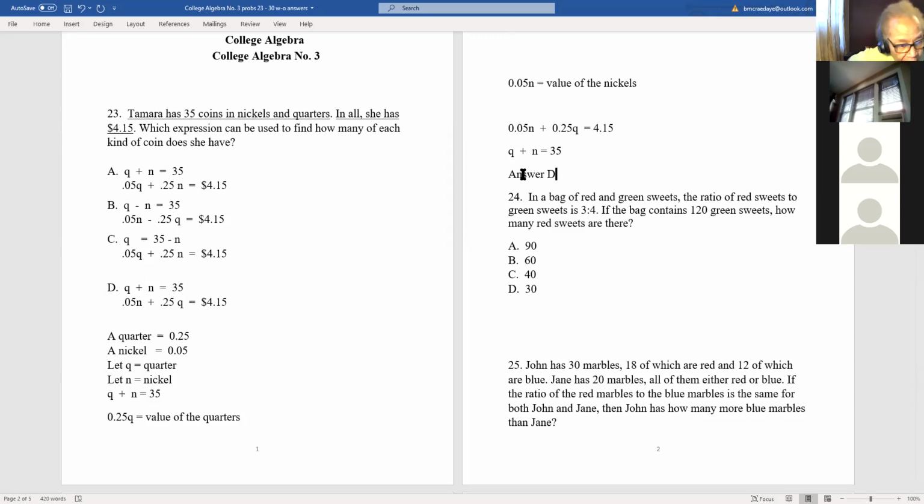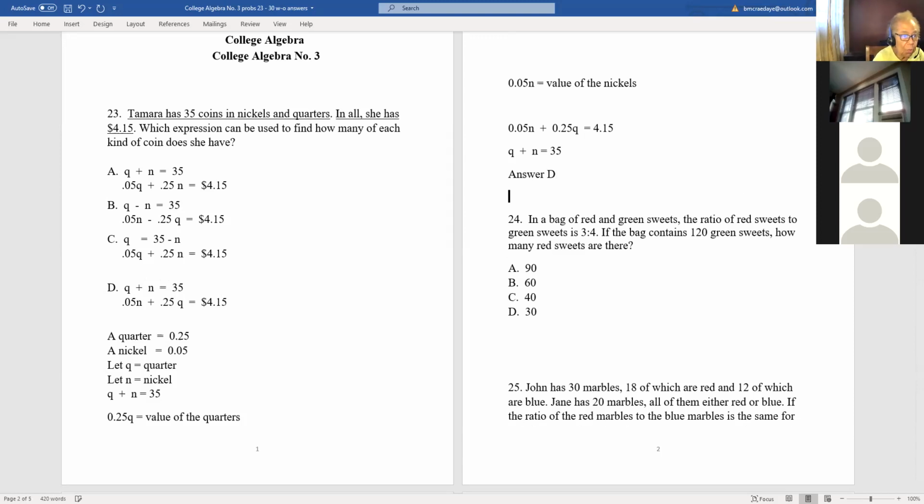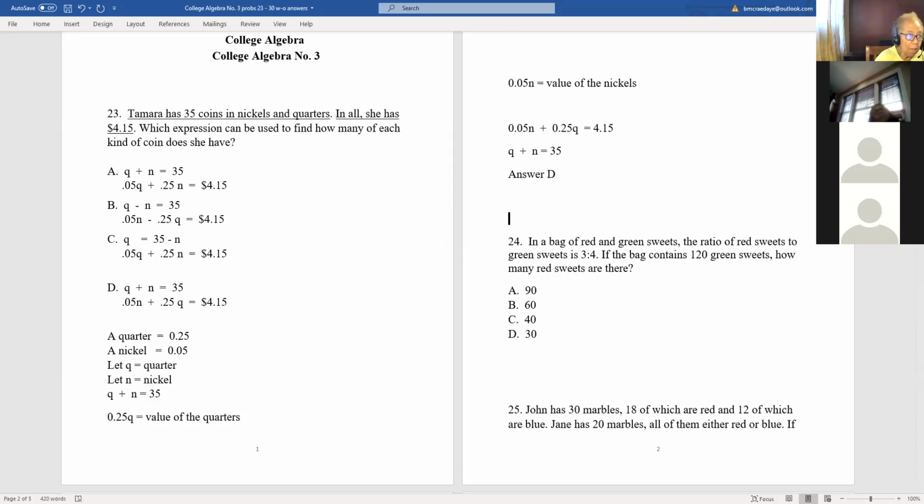So a nice way of solving word problems would be to know what you're solving for, know what is given in the problem that you need to solve it, and then put those together to give you the answer. In this case, you didn't have to solve for the number of quarters and the number of nickels. You could solve it if you needed to, but you didn't have to. They just wanted to know the expression you used to solve for it.